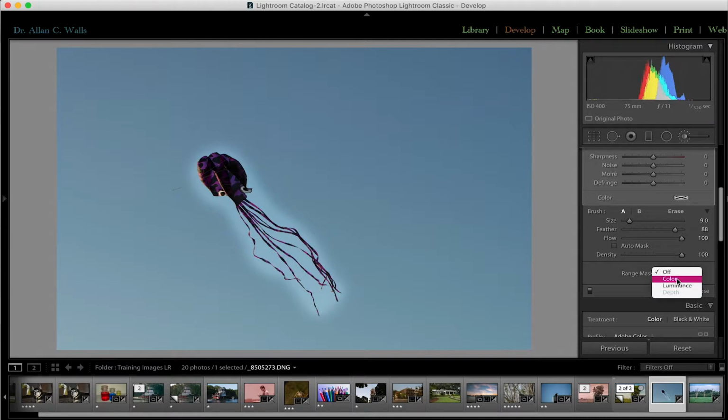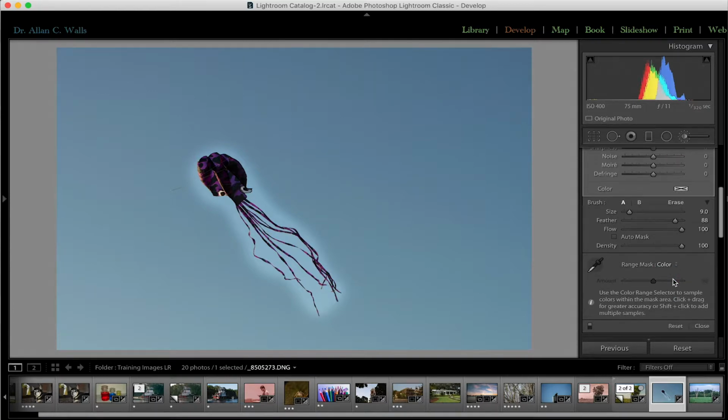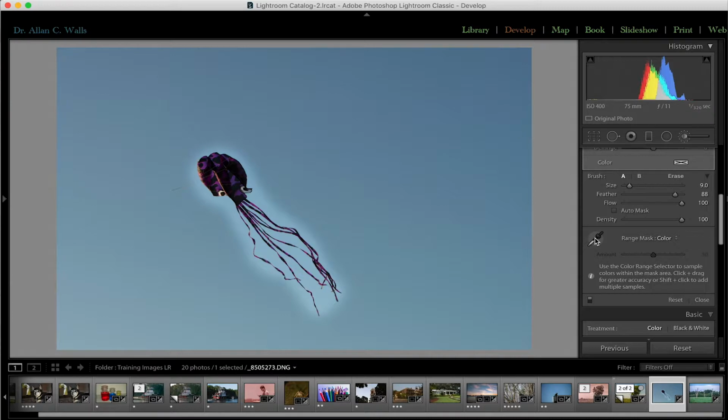Color would be another, because there is nothing black or purple in the photograph except for the kite. We can do it both ways, but let's start with color. So we pick a color range mask. Now, if we take the paint dropper, yeah, that's what it is, paint dropper, we can now select the colors that we want to use to refine this mask. So we can either pick individual points, the black and the purple, or we can hold and drag a rectangular selection that includes all of the various colors.